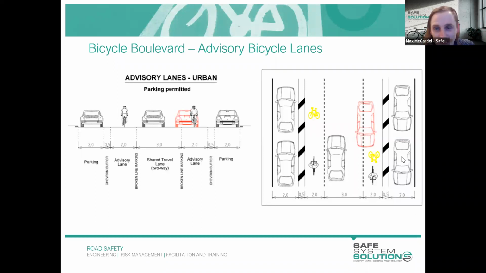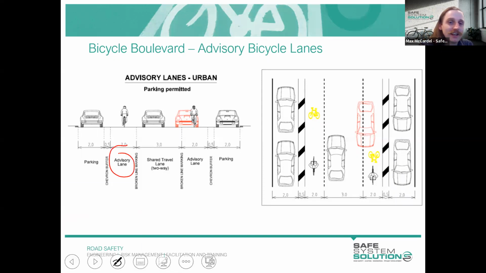But what advisory bicycle lanes are is it basically rejigs the typical cross-section of, think local streets, local residential streets. So it's got a narrow carriageway and it provides exclusive bicycle lanes at all times for cyclists, which are referred to as these advisory lanes.